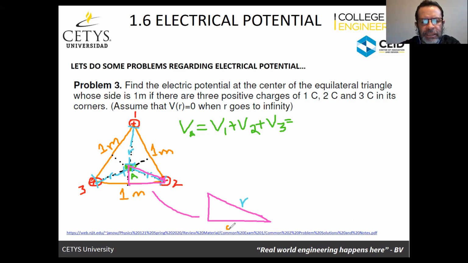Would all of you agree that this distance here is 0.5? Yes. We don't know this distance over here. We could find it. I'm just going to call it X, but we need to find R. Does somebody know what this angle is here? Trigonometry, kids. What's the value of this angle here?